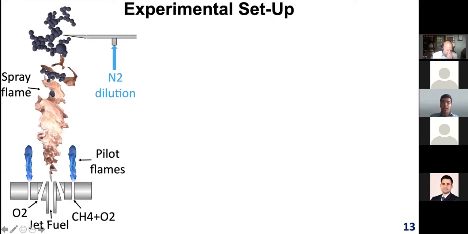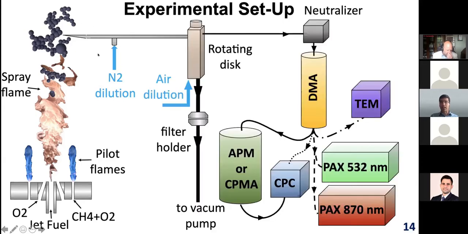So jet fuel is injected from a capillary and then is atomized using dispersion oxygen. And this turbulent flame is sustained using a pilot premixed flame. So then we sampled soot particles on top of the flame. In order to avoid or stop oxidation of soot particles, we had primary nitrogen dilution. We had secondary dilution with air when the temperature of the sampled gas is low enough that oxidation doesn't happen.